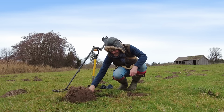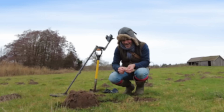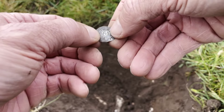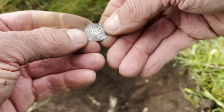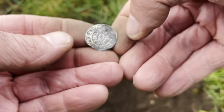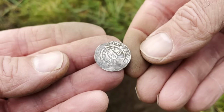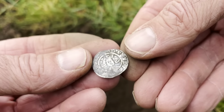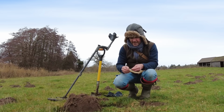This was 9-10 inches, and it's a little hammered coin. Now, I haven't found a little Edward penny. I don't know if it's Edward the first, second or third, but it's one of the three, for ages. And this is just a lovely one. I can clearly see the monarch and Edward on that side. Or EDWA. I can't tell the difference between all these coins, they're far too complicated, but I will later.